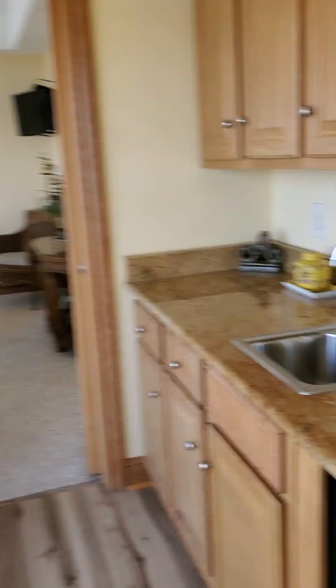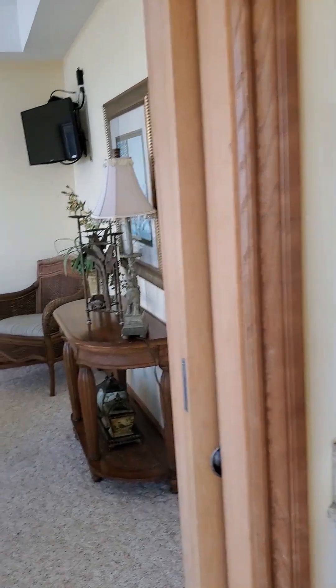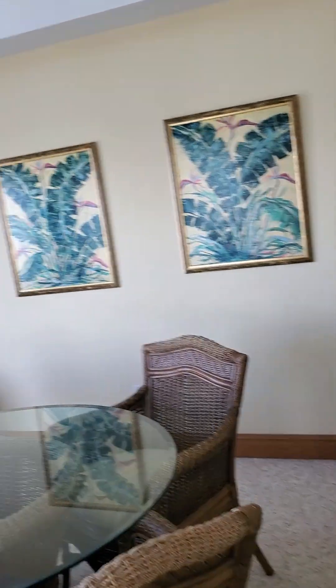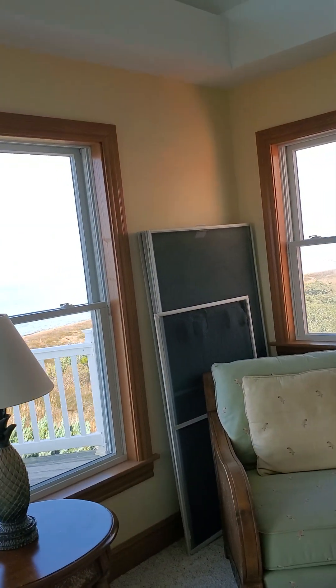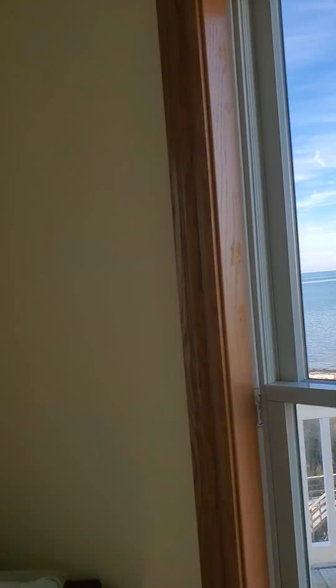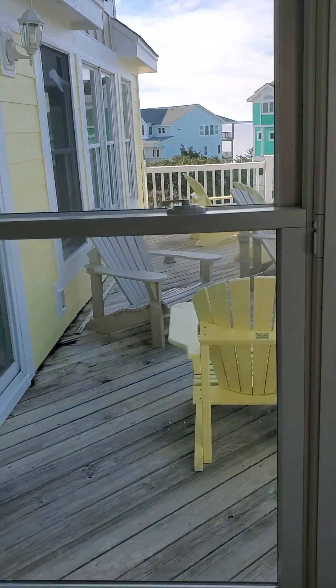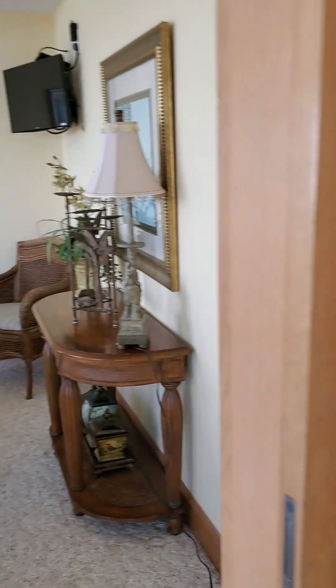This wraps around to a wet bar with a wine fridge. There's your need for another seating area — you have a second whole seating area out here, with a good puzzle table. They've brought the screens in because this time of year is really rough on them — we get a lot of wind that causes the screens to get torn to bits. Two big seating areas up here. That does have a pocket door, so if people are playing cards or someone's working, they can close it off.